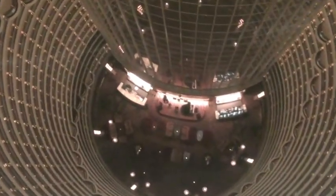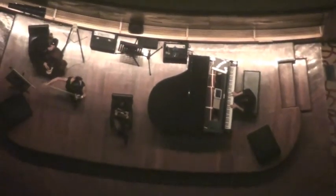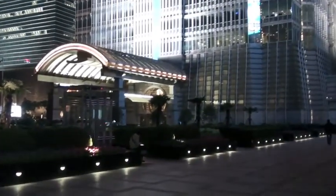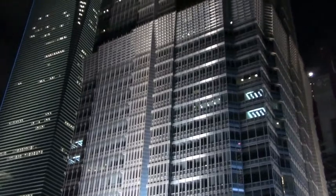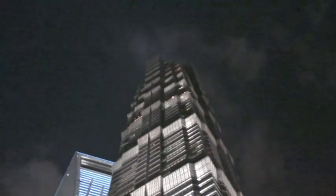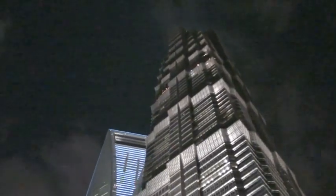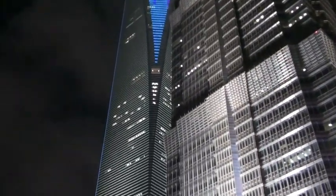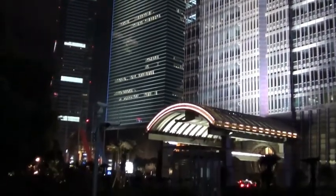The lobby of the hotel here. We are up here, on top of the Zhengmao Tower, which goes up into the clouds, and we are very fortunate with the weather once again. 88 floors up, and there's the other tower that's a bit taller than this one, but that was way cool. Way cool. Beautiful.